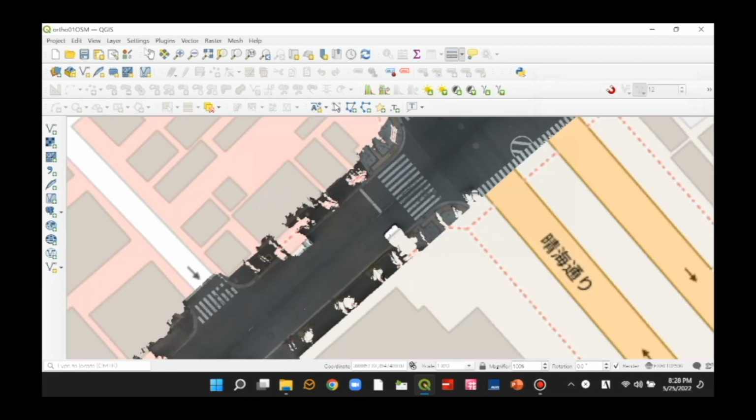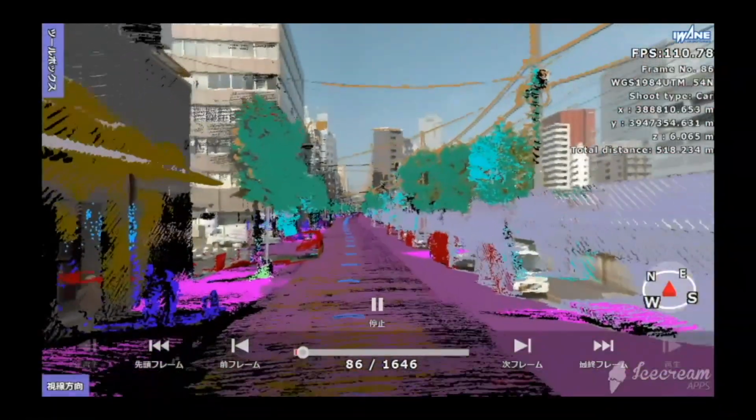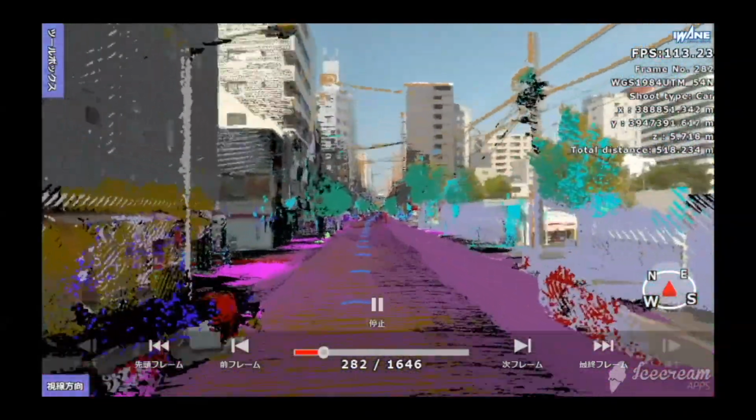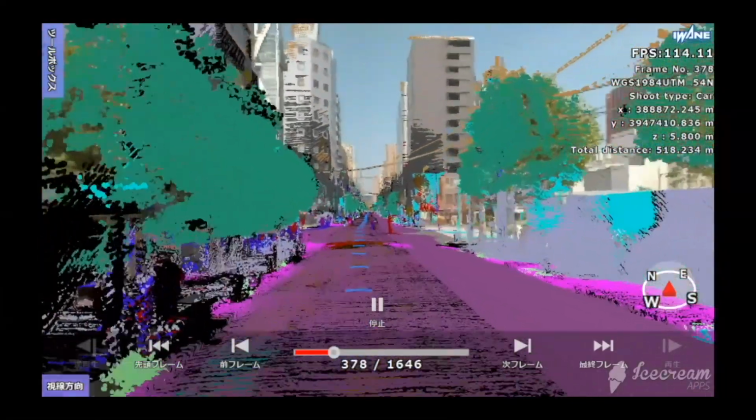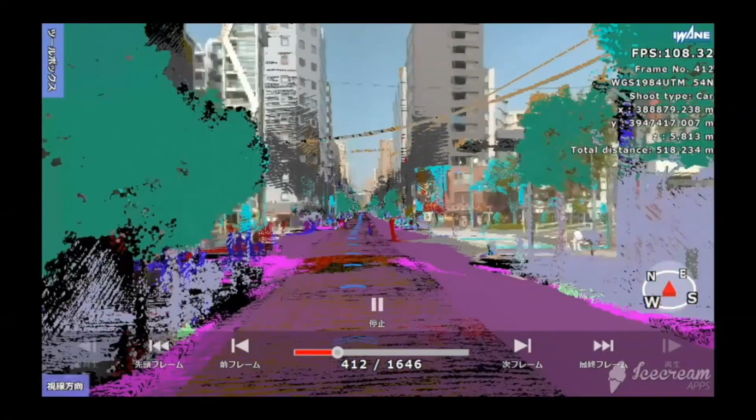Using the semantic segmentation method to paint each landmark in an image, such as trees or roads, and then extracting the point clouds that hit the color clusters, a polygon of the landmark can be created.